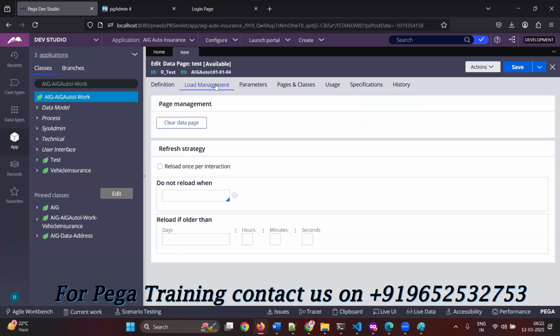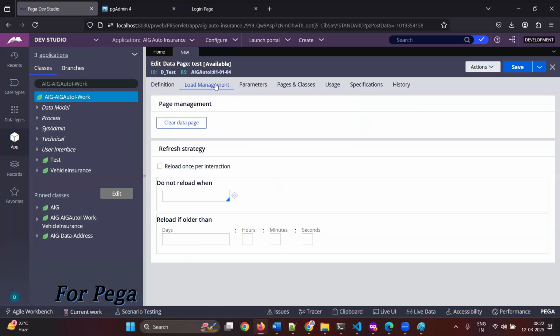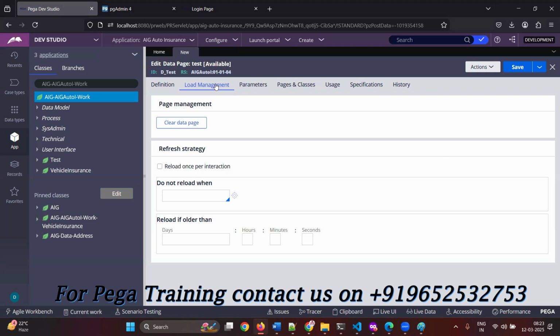Other than that, when you get the requirement for read-only data pages, business people will tell you how frequently the data will change in the source. See, the example we have discussed: data related to fixed deposit interest rate in a bank. How frequently will the fixed deposit interest rate change in a bank? Every day?